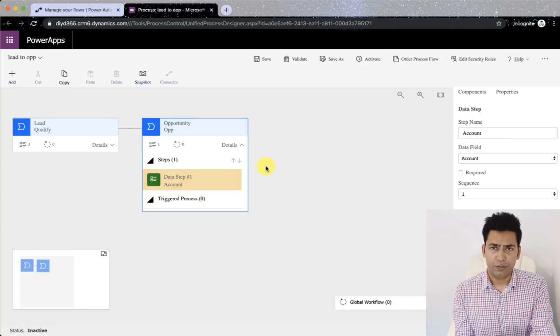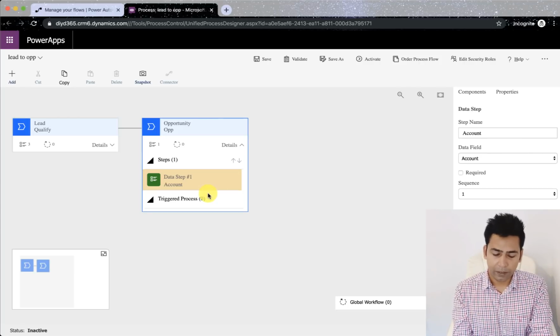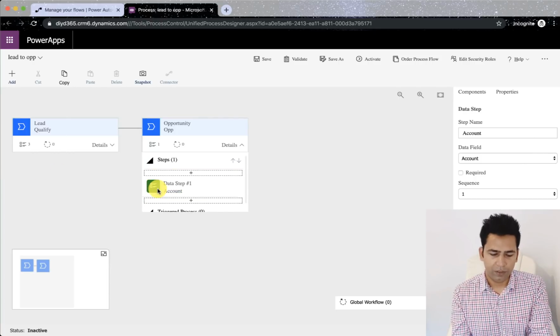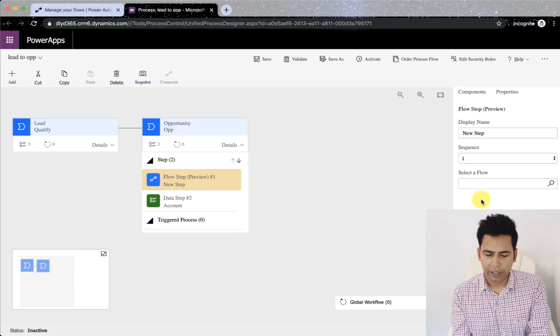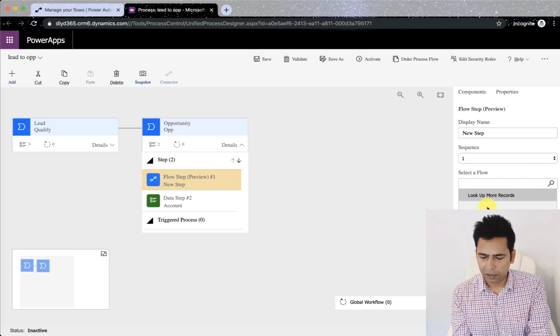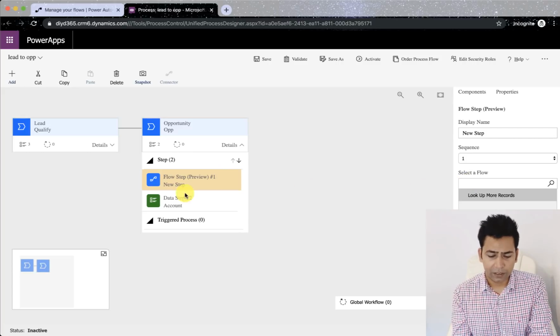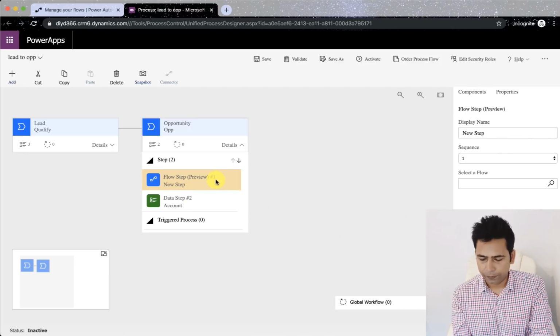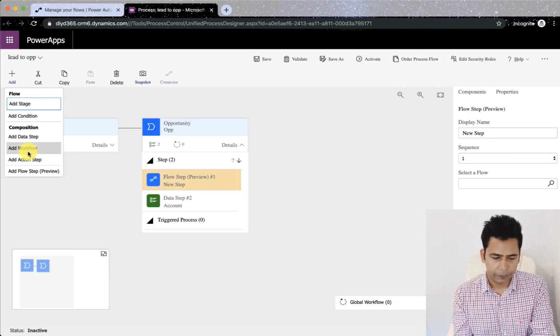So I've added a stage, I've added a data step, and then if you want to add a workflow or a flow, so flow step is in preview, you just have to click there and add it here, and then you'll be able to select one, right? You can select a flow from there. Now, I do not have any flow working on an opportunity, so I can't see it, right?